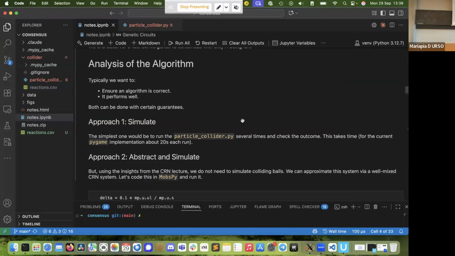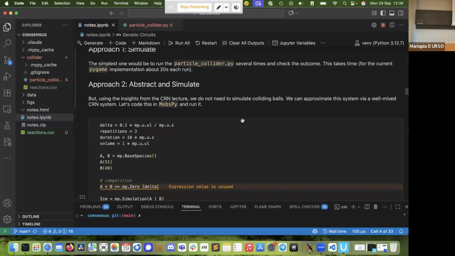There is a second approach, of course. If you paid attention to the last lecture, you know that you don't have to run this particle collider. This particle collider was tons of code, essentially simulating Newtonian physics. A simple Newtonian physics, but it was a physical simulator. You could just say, why should I simulate physics? I paid attention to Thomas' lecture. It's actually behaving like a CRN, so it's completely well mixed. I don't have to simulate any physics. It's just exponential distributions that I'm drawing. And you can totally do that. And this is what we did here.